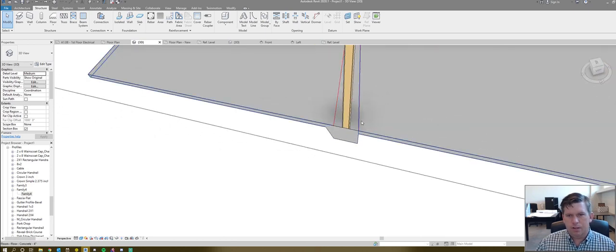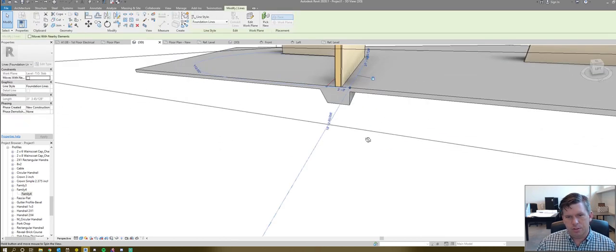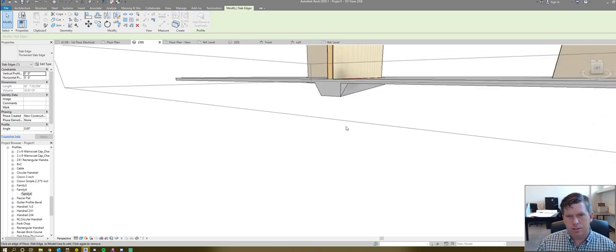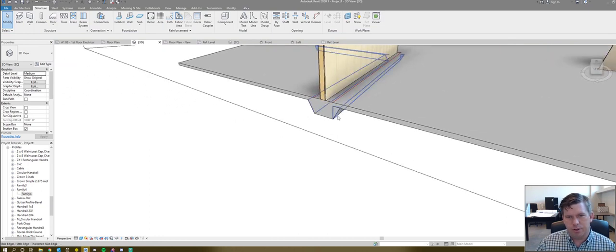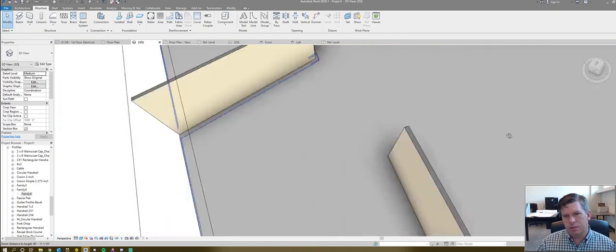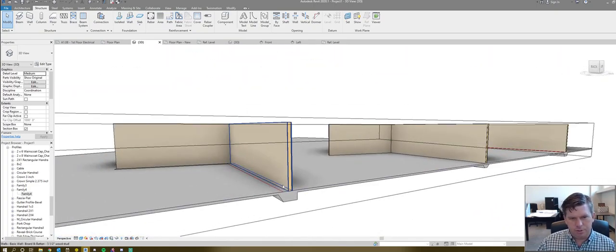All right. So what if instead of doing this on both sides, you can see if I add that on the other side, I've got a mirrored slab just like that. So what if I could take care of that in one profile instead of having to add it on both sides? So now, instead of having both of these model lines, I can just do this in one.